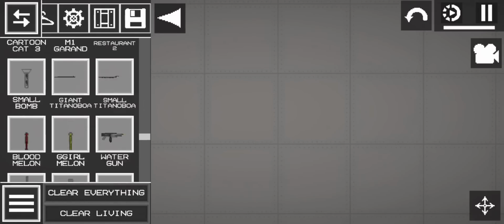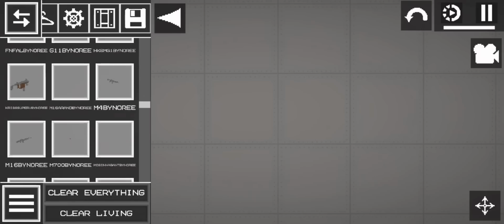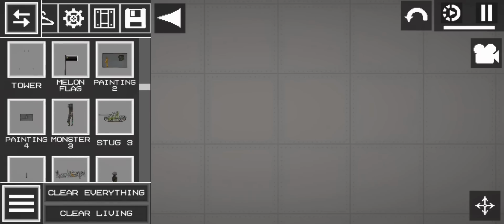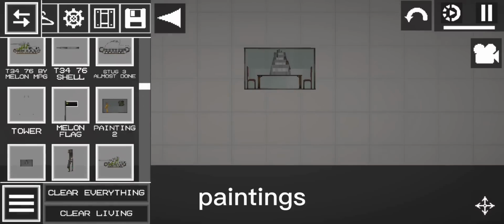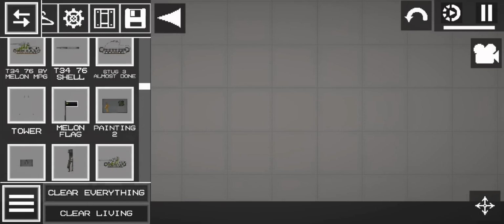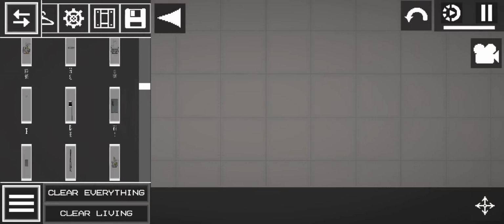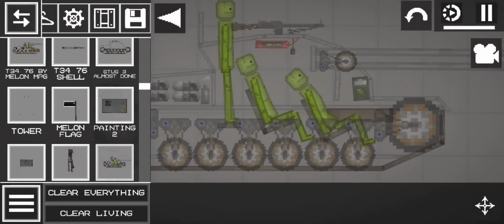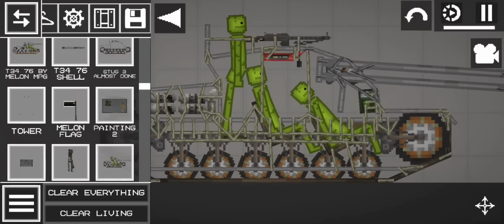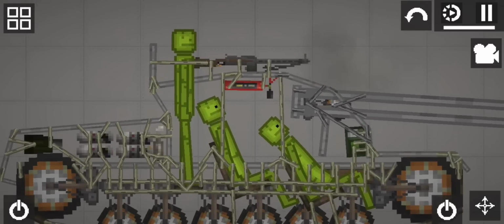Next. Paintings. Melon flag. Trash Stug 3. The back looks like Sherman.